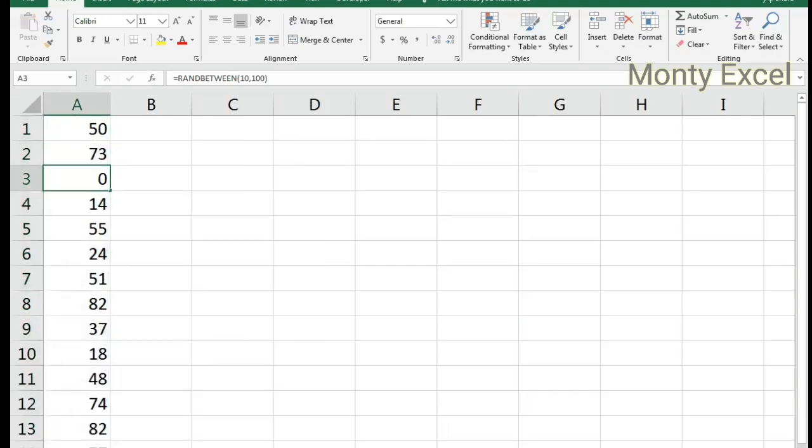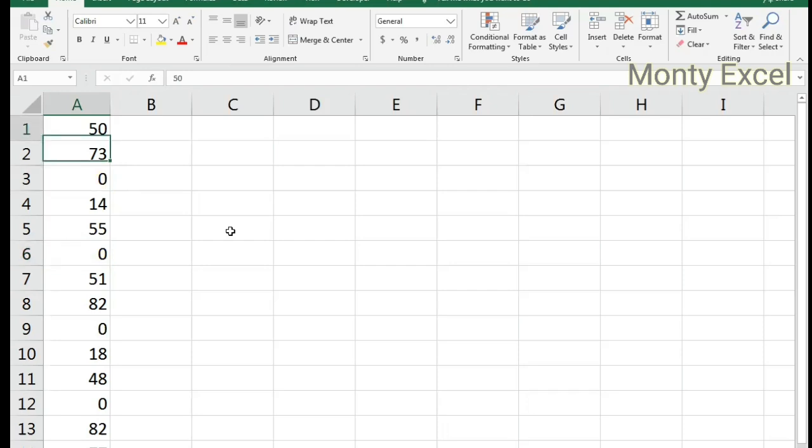Here I have a zero, here I have a zero, here I have a zero. So now my problem is, in this entire range, I want to find out with my VBA how many zeros are there in this particular column. And if you find any zero, please highlight it so that I can quickly see it. That means if I check manually: is this a zero? No. Is this a zero? No. Is this a zero? No. Is this a zero? Yes. Put the color. So that's how you do it manually.